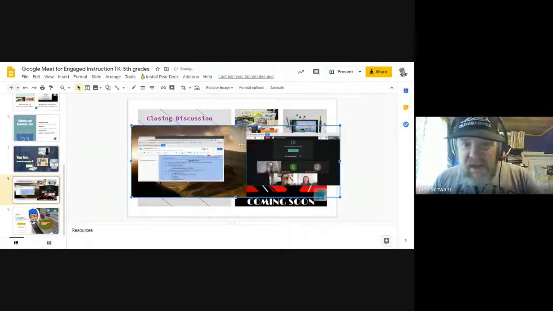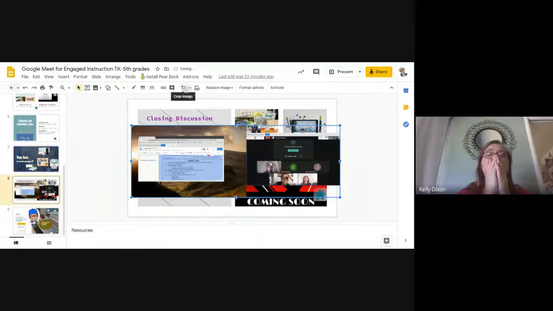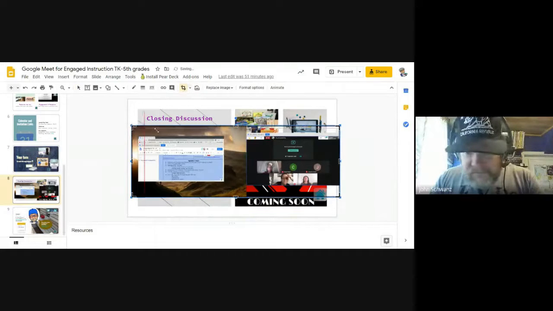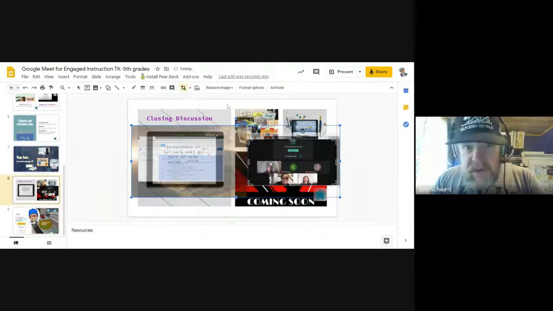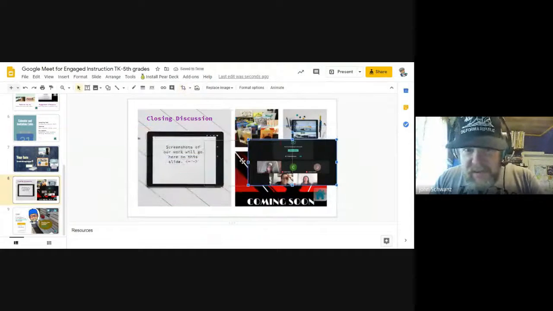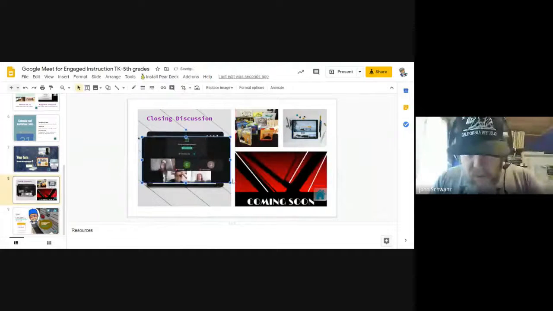Now you see, I captured my two screens. You see that image there? I'm going to crop it. And then I'm going to put that right in here. Now I want it to fit, so I'm just going to resize it.